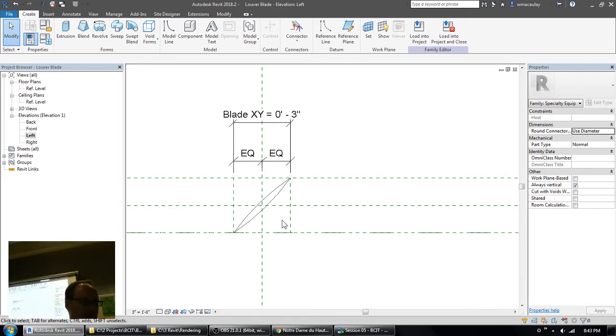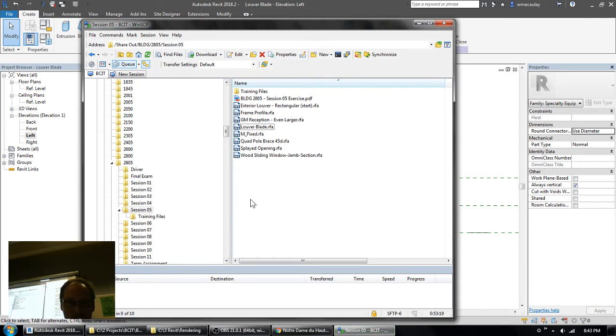And we're going to use this, and put this inside a housing. Now in our family for tonight, in the session 5 folder, we also have the exterior louver rectangular, so I'm going to open that as well.